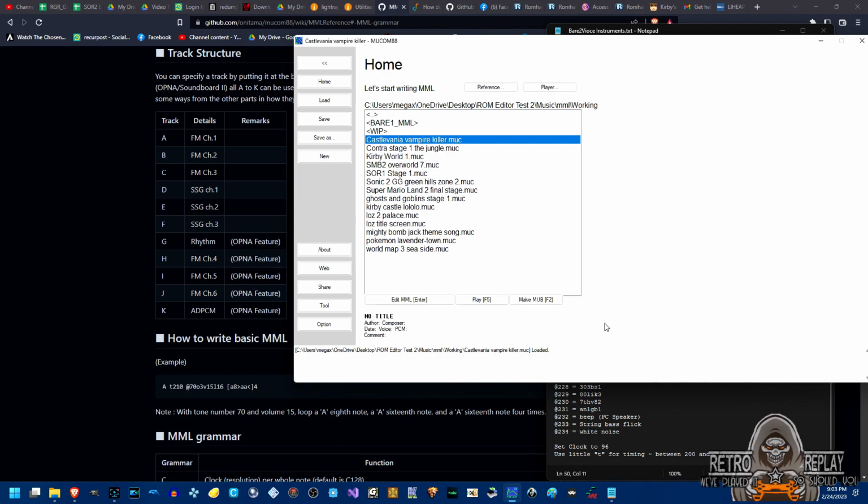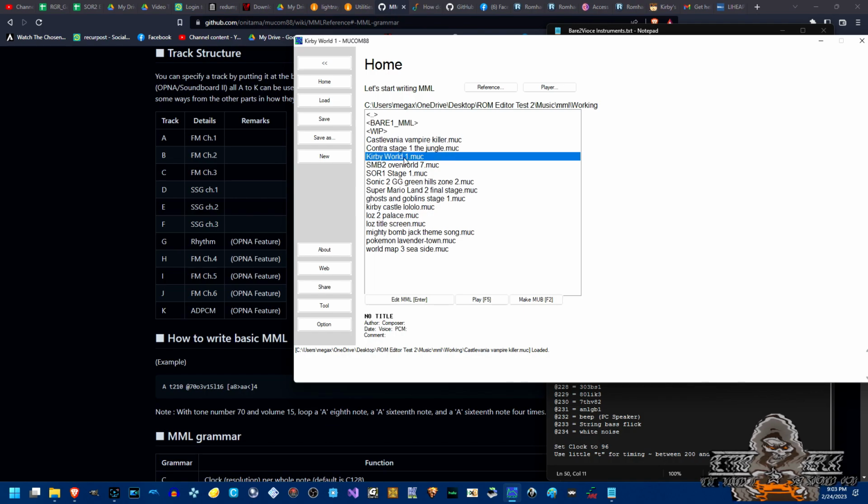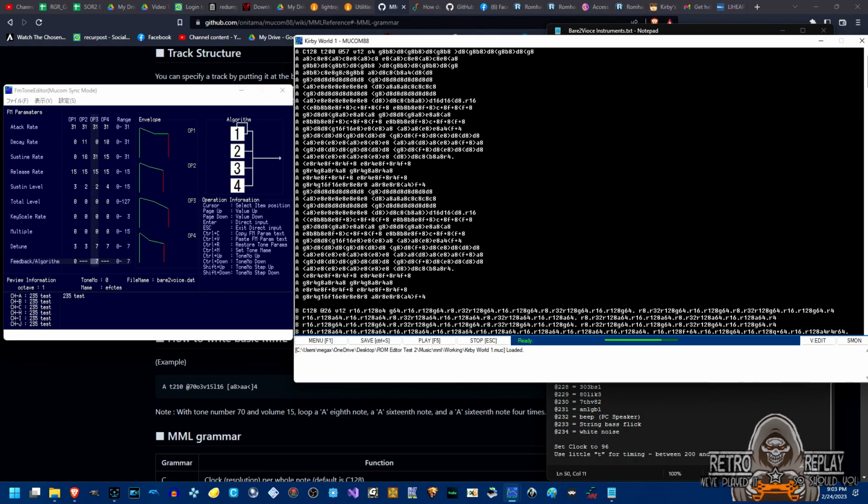Okay, so for this section, I'm going to include a few more of these MUC files. We'll play one right now just to show you so you can actually get an idea of when they're converted over, what's going on.